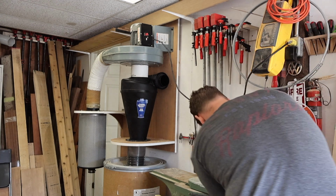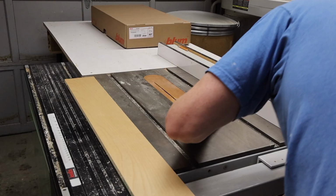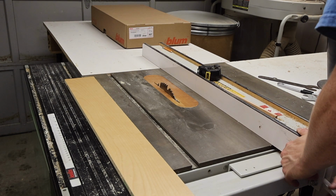Hey, and thanks for joining while I assemble a King Canada dust collector with a Super Dust Deputy Cyclone and a Mini Gorilla replacement filter. First thing up, create a jig for cutting radii.